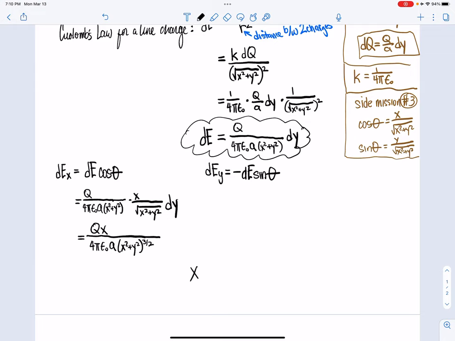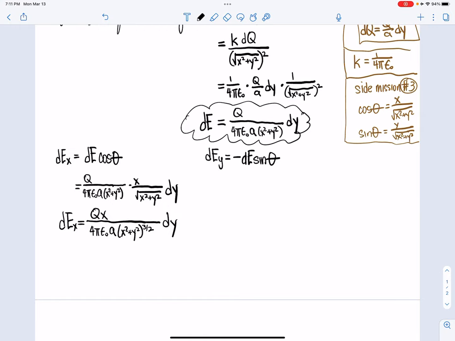Because x times square root of x, or x to the 1/2, that's the same as saying x to the power of 2 over 2 times x to the power of 1/2. That would just be 2 over 2 plus 1/2. So then that would be x to the 3/2, right? Okay. So that is our answer for, oh, don't forget dy. That's our answer for the dEx, not the x component, but the dEx.